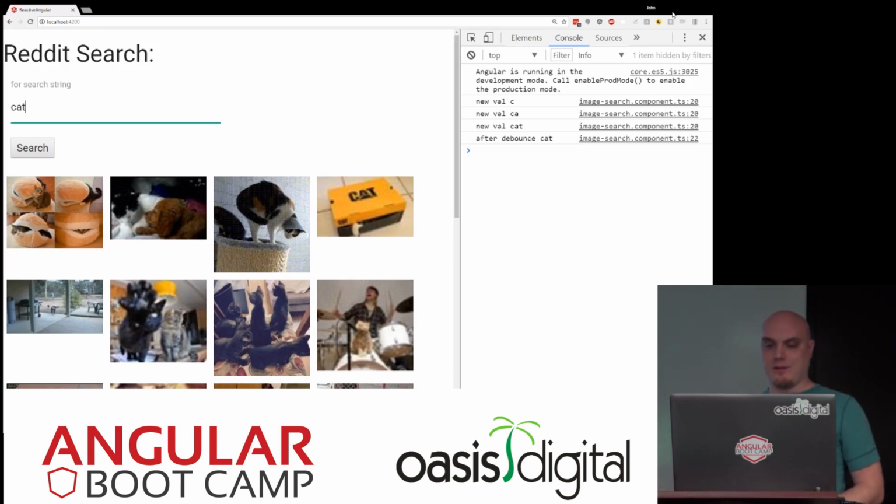If I go back and look at this though, I haven't completely replicated my search function yet. Before, when I was pressing that search button, I was trimming the value and making sure that wasn't an empty string before sending it on. Well, I want to do the same thing here. So I'm going to add some more operators in here to sort of mutate this value to get it in the state I want it to be.